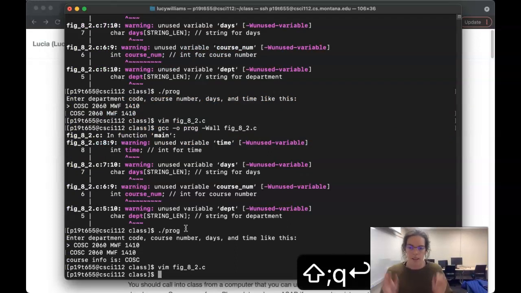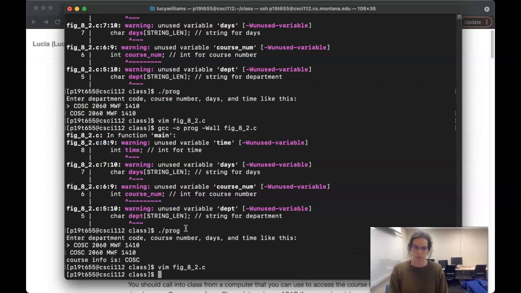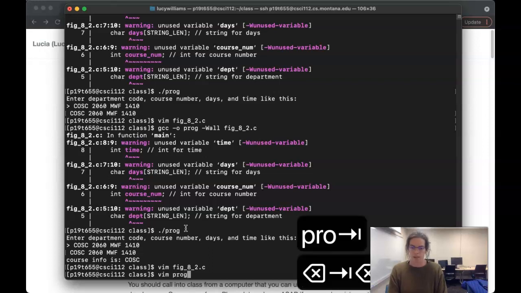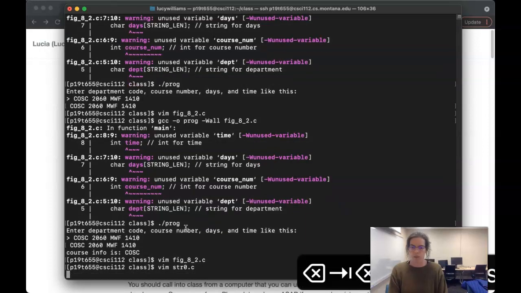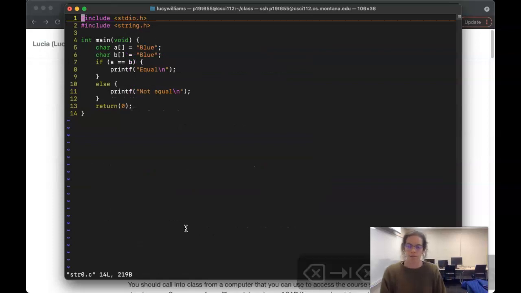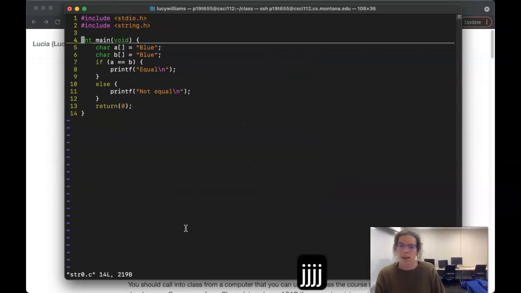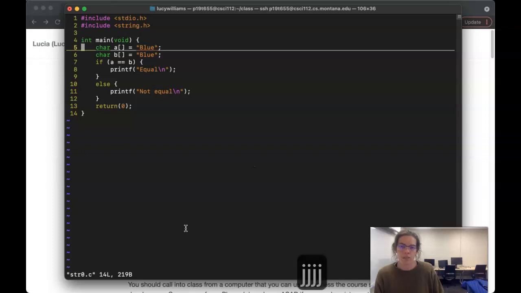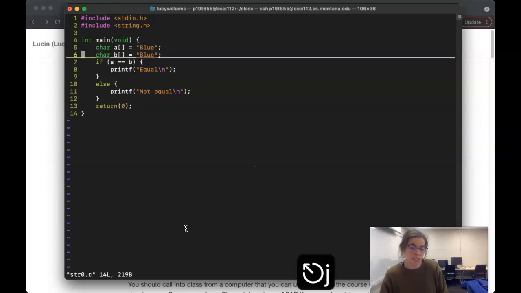So one final thing to understand to really drive home the fact that strings are pointers because they're arrays. Let's look at program string 0, I think. So here we have one final example. We have a string blue, and we have another string, and it's also blue.